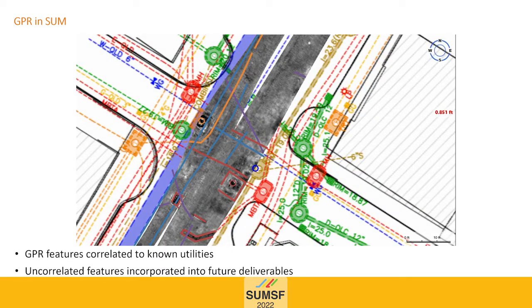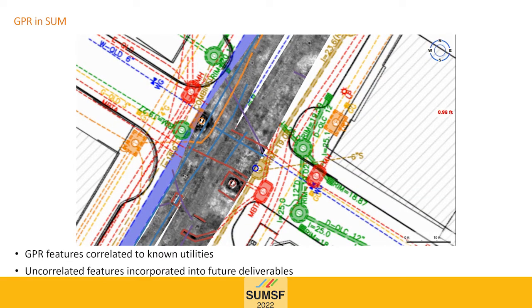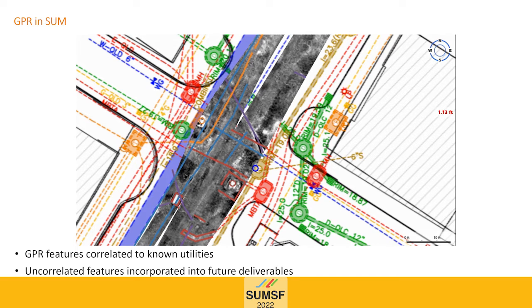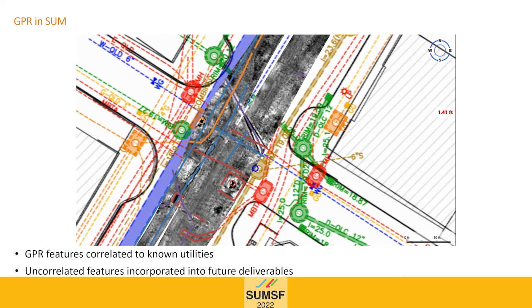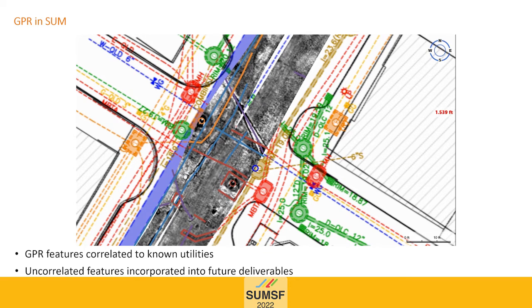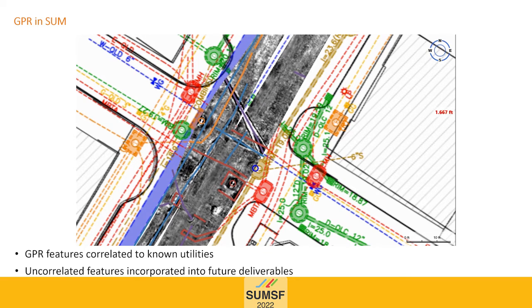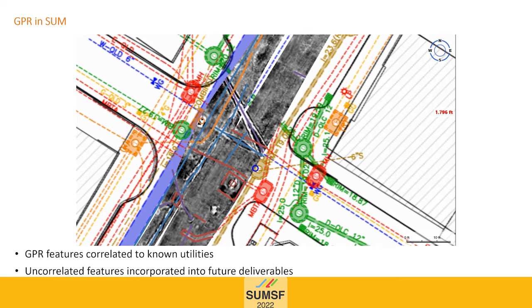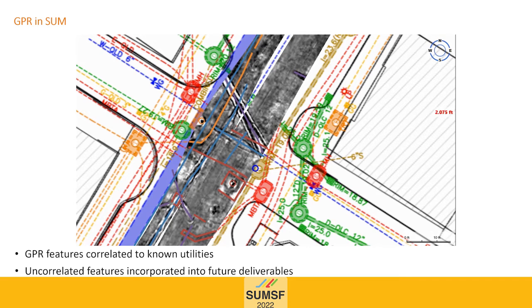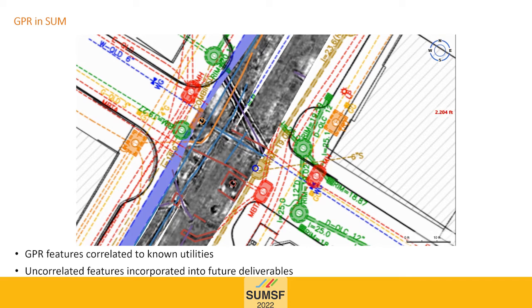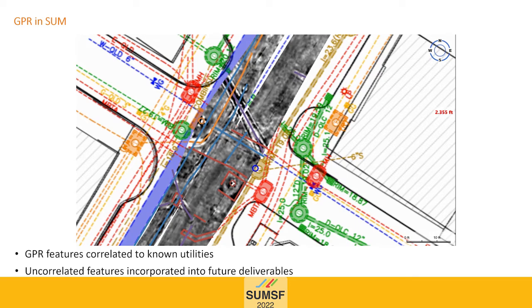So this is a movie of going through the depth slices, and you can see each one of these lines represents a utility that we're able to color code based on the type, and the type is based on our existing maps. The blue being water, the orange being telecom. Something that's really striking is this purple utility at only a foot and a half deep, crossing diagonally across the street. Purple means unknown. We really had no idea this was there until we pulled the GPR across it.